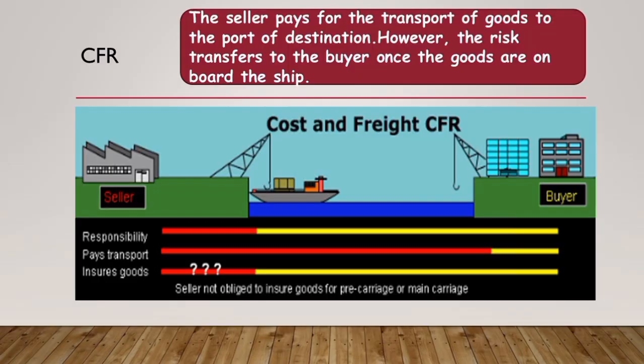With that, it's time for our third Incoterm under category 2, CFR. CFR stands for Cost and Freight. CFR is an Incoterm that is exclusive to ocean freight shipping. In CFR, the seller is not only responsible for delivering the goods to the port specified by the buyer, but also bears the transportation costs of the goods to the destination port. The risk passes from the seller to the buyer when the seller delivers the goods on board the ship. The seller is not responsible for procuring marine insurance against the risk of loss or damage to the cargo during transit.